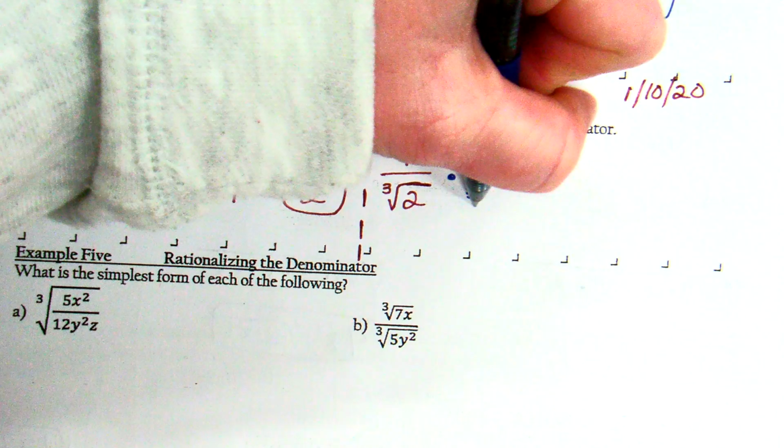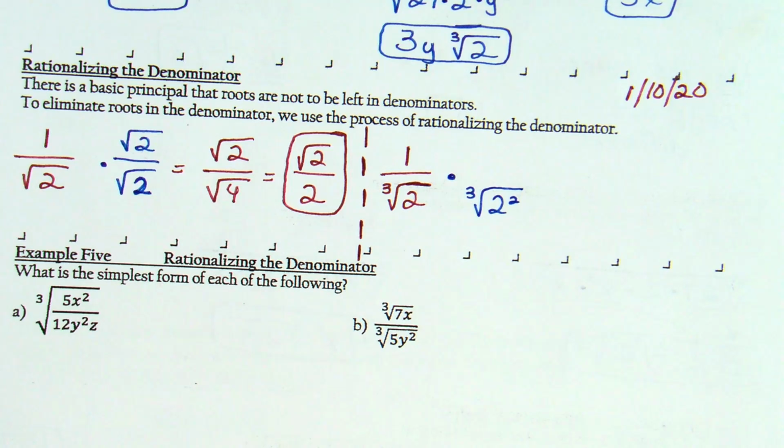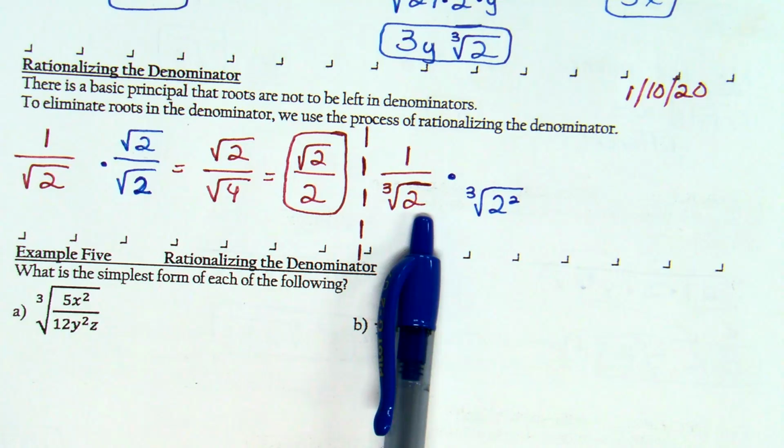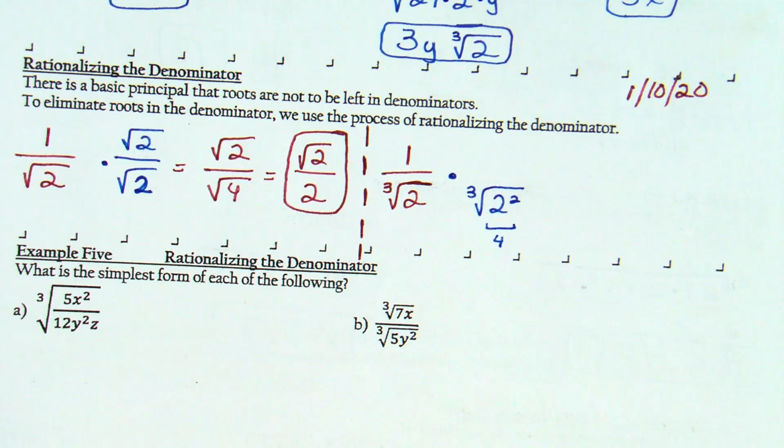And so you can write it several different ways. What if I say it's multiplying by the cube root of 2 squared? Because how many 2's do I have now? 1, 2, 3. Okay? Which, could you also write that as 4 if you prefer? By all means. If you'd rather write that you multiplied by the cube root of 4, that's fine.